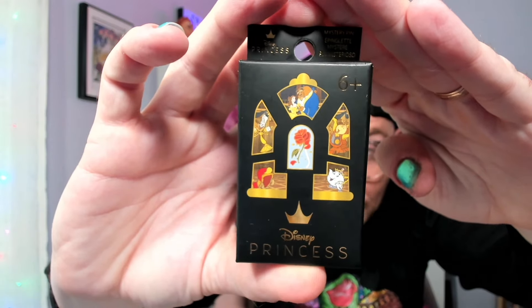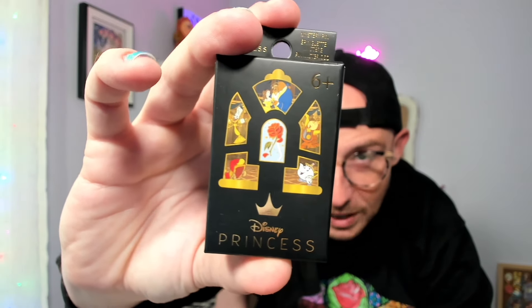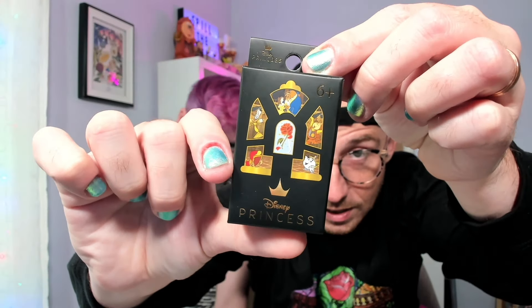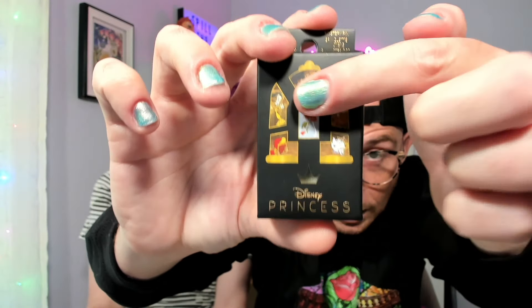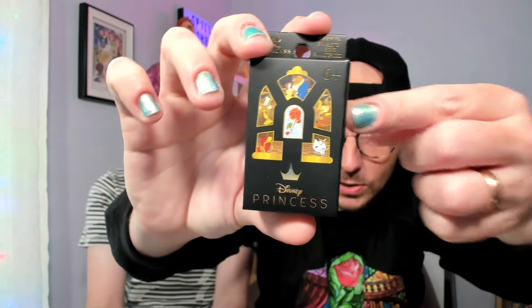Here we have this gorgeous Beauty and the Beast puzzle that Loungefly has released. At the top there is Belle and the Beast. On this side we've got Cogsworth, Mrs. Potts, and Chip. We have Lumiere over here, and the Sultan — or the dog. In the middle there is a rose with a sliding element with a petal falling — I'm thinking that is a chase pin. These are also lenticular, so when you move them they show their human form. The shape of the puzzle is the cover of the rose. We have eight boxes to open and six pins to retrieve.